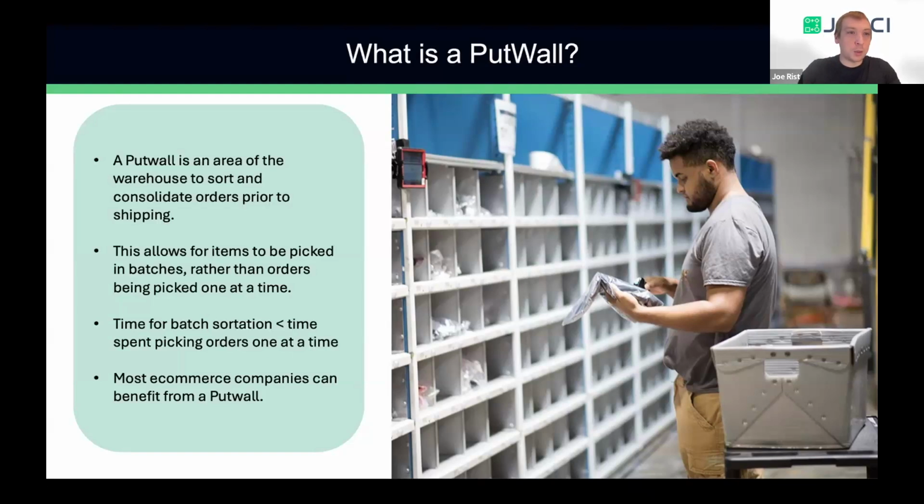Another example of this, aside from picking in multiple zones, is if you have an additional process that needs to happen to the items after you've picked them. We have a few customers that do apparel decoration, for example. So they actually use the put wall as a way to get their blank items dropped off to that wall, and then they can do their decoration process. Maybe they're doing embroidery, maybe they're printing something on the apparel or the item. And then after they've got it decorated, they move it on from the put wall to the pack station. So the put wall can be used in multiple ways, but at the end of the day, it's an area to consolidate all of the items that are getting tied to orders.